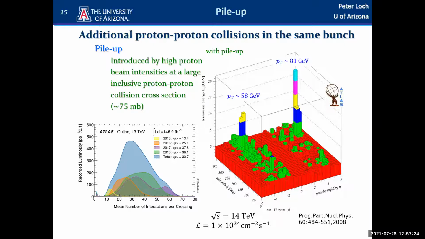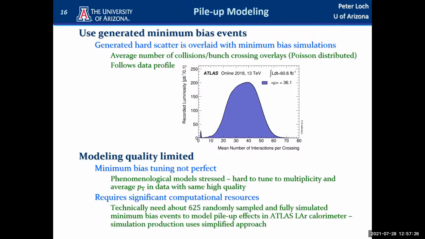So, as for the underlying event, we need to model our pileup. And this is a job that is not quite as easy. What we usually do, when we want to have a full simulated event of a collision in ATLAS, of a bunch crossing in ATLAS, is overlay the hard scatter final state with minimum bias simulations, where we just add as many simulations as needed to get to the number of collisions per bunch crossing of the period we're interested in.